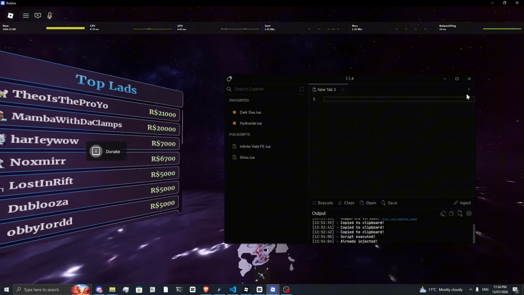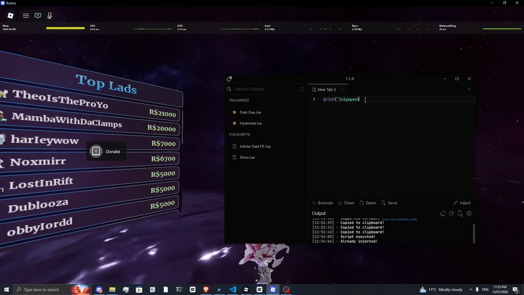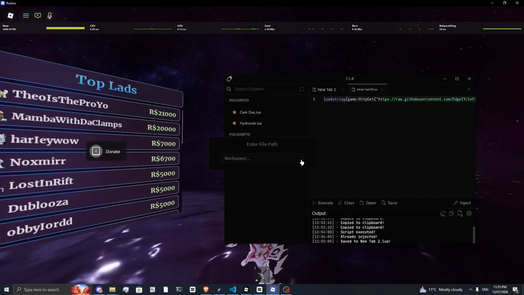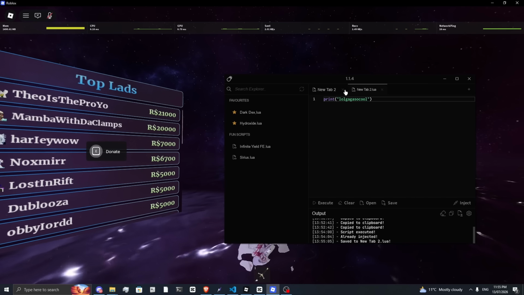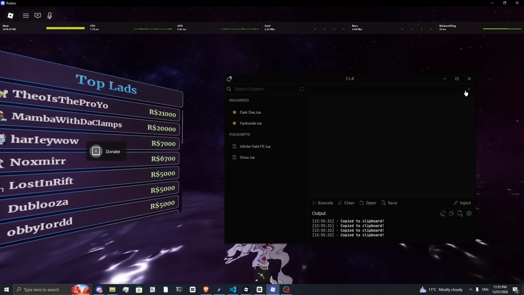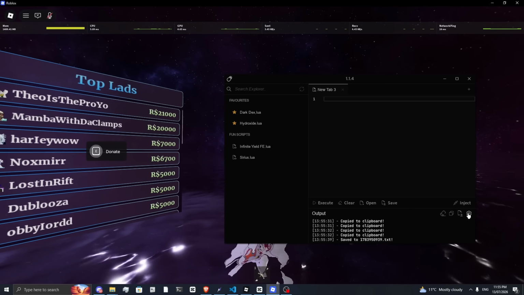And you can save files, so if you do print lol haha so cool, save it, it's going to save it, and I won't show you on workspace, but I'll just open it here for you lads. Lua, as you can see there, it opens it for us. And you can clear the terminal, you can copy it, which obviously works there, you can save it to a file. Settings doesn't do anything, couldn't be bothered with that.